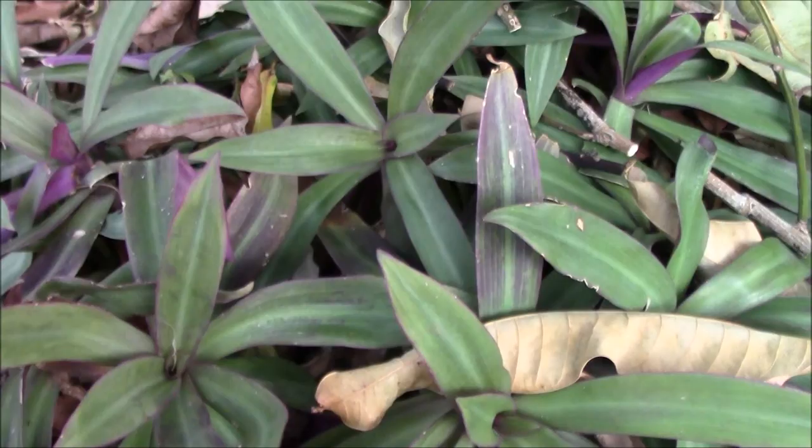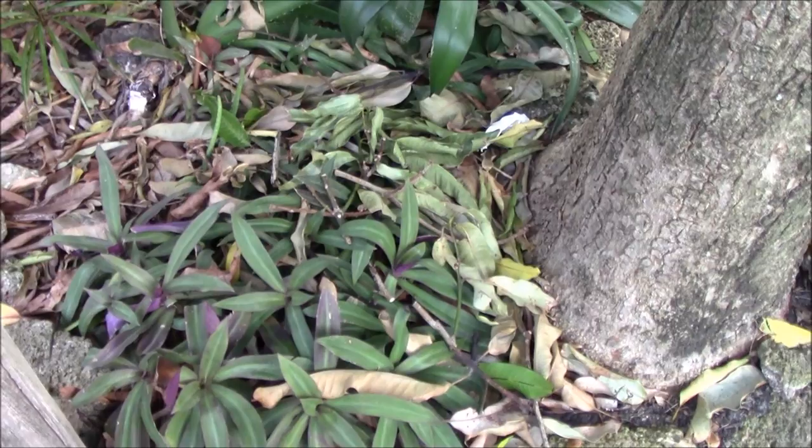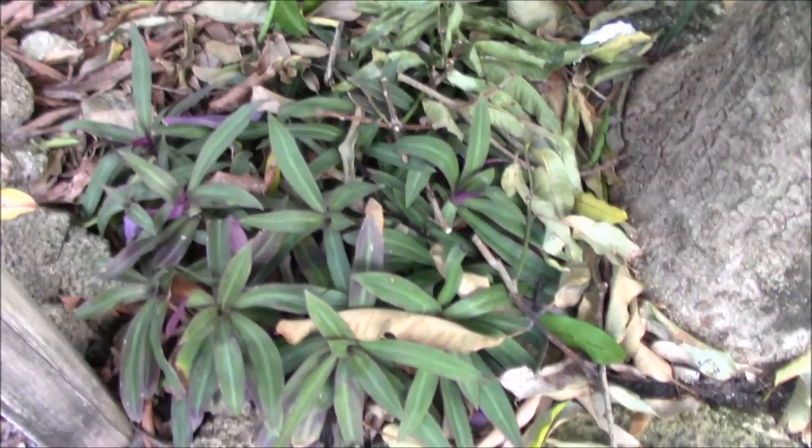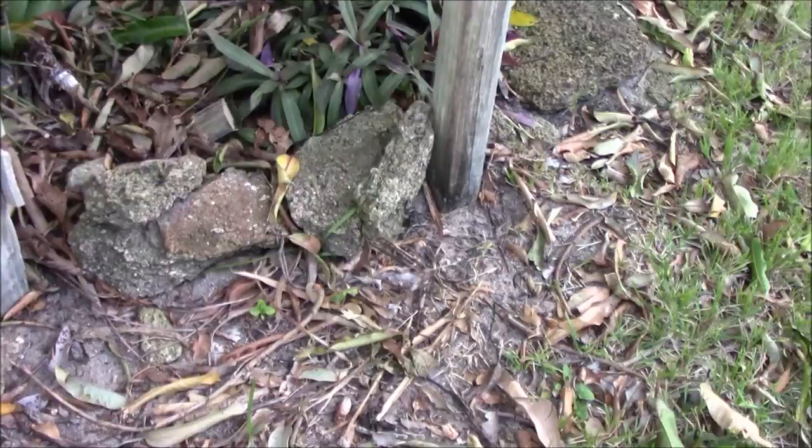Before you know it you have a thick layer of it. Now you notice here it kind of doesn't look good at all. I'm going to get rid of this and replace it with a thick layer of mulch. That's kind of what happens — it just grows in and chokes everything out, which is what you want ground cover to do, but then it grows over stuff and it's a constant maintenance thing. It also just expands like crazy and gets these little flowers.